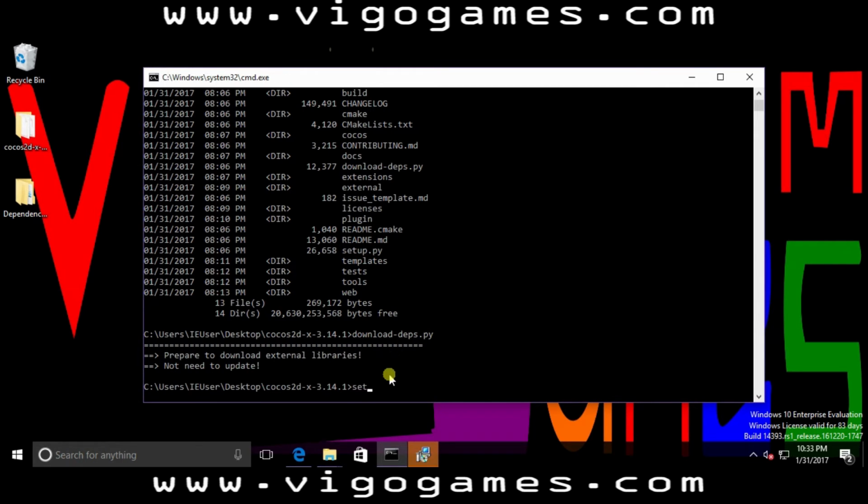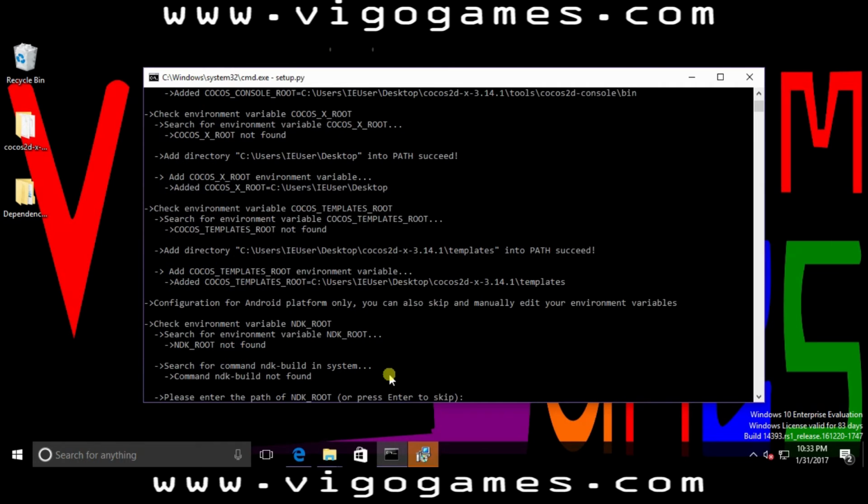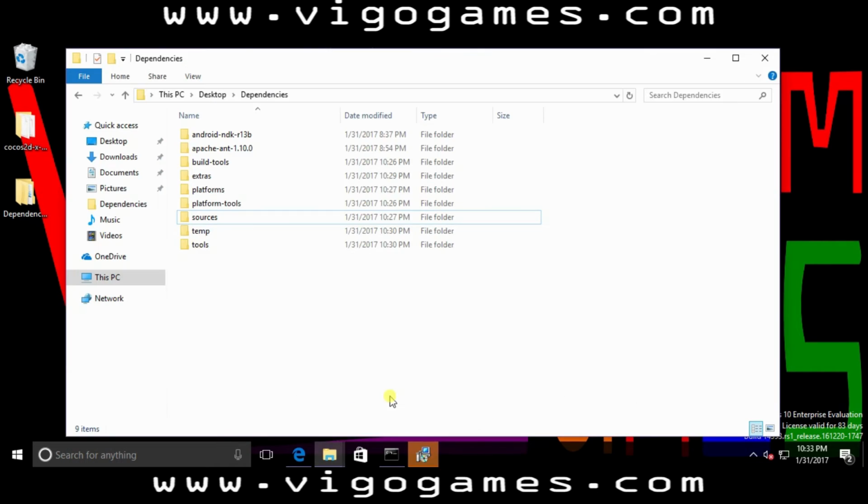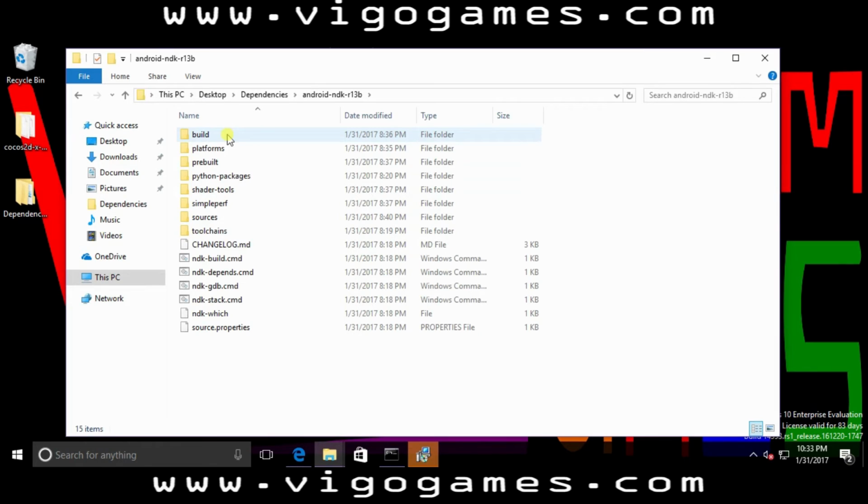So now we just have to type in setup.py, and then just hit enter, and it's going to ask us for a few things. The first one is the NDK root. That is the path to that Android NDK folder that we just downloaded. So just click on that, and we basically just have to point it to that folder.